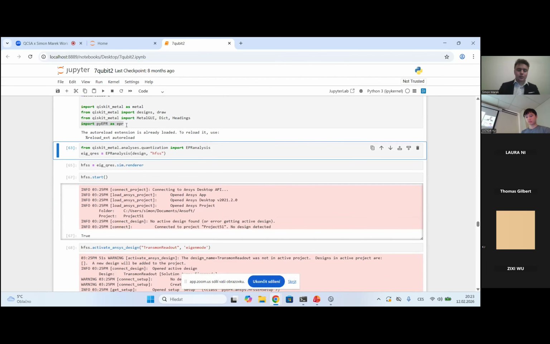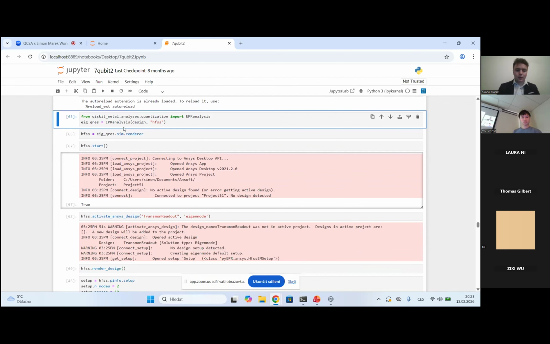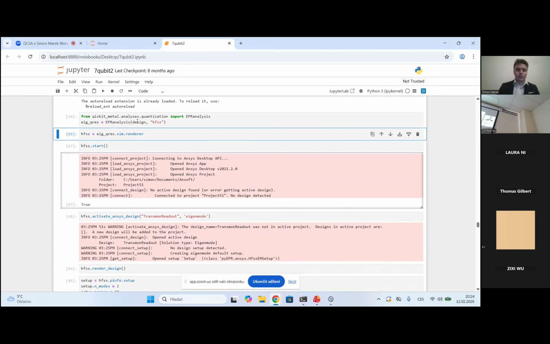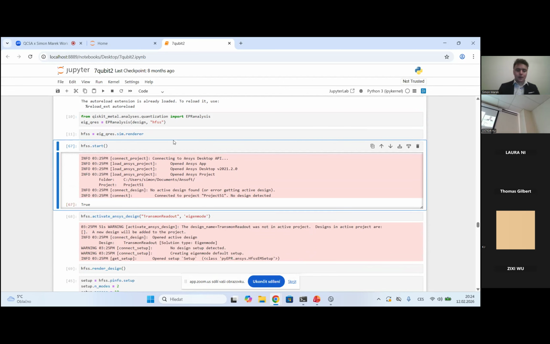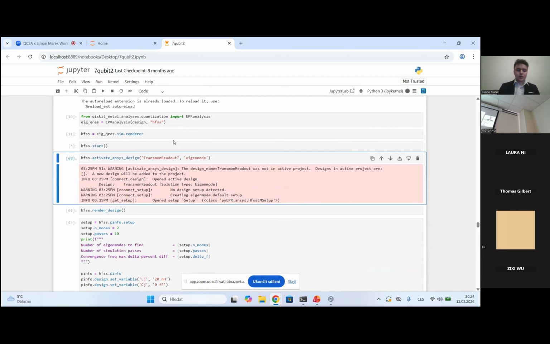We need to import some stuff here, and from Qiskit Metal, import EPR analysis, define our design and select HFSS. And then we need to do HFSS start. It will start HFSS for us, which is ANSYS.